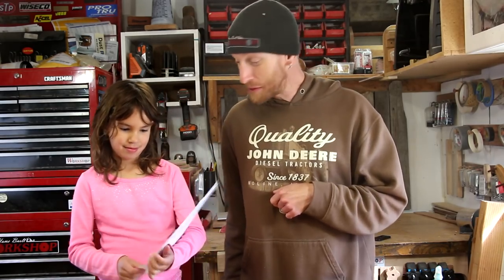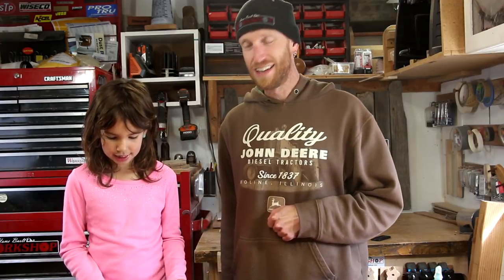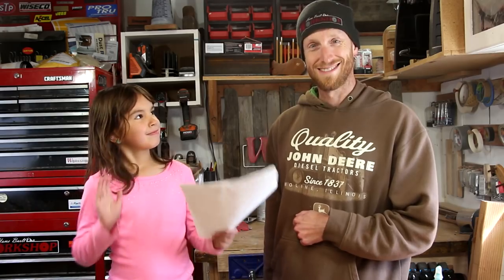So we are ready to start off our birdhouse project. What's the first thing we need in order to build a project? We basically need, the first thing is the floor. I'm gonna cut all the pieces down on the table saw according to the drawing that we have. This is a drawing that we just found online and we've adapted to suit our needs. So let's get our pieces all cut down real quick.